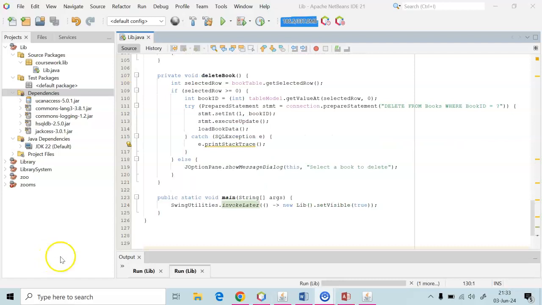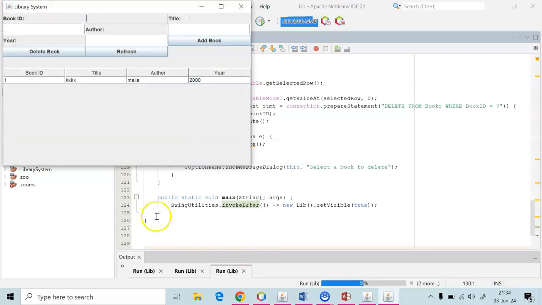So now we're going to run this application. Go here, then you run it. Here it is. It gives us the book ID, the author, adding book.